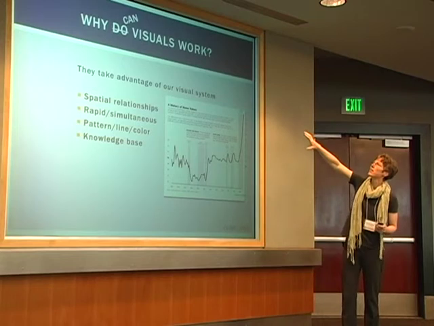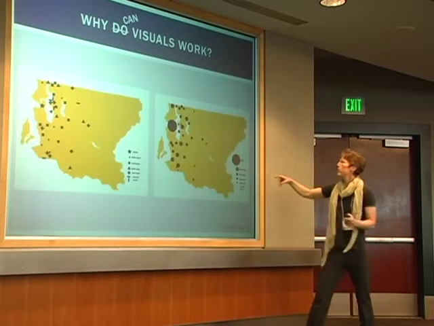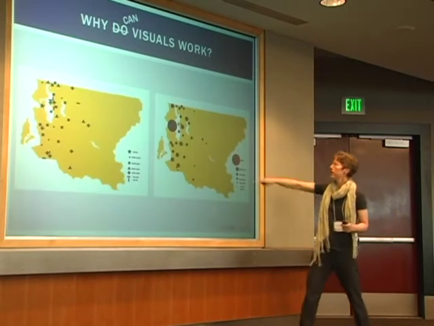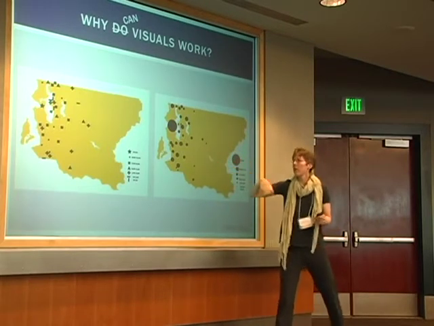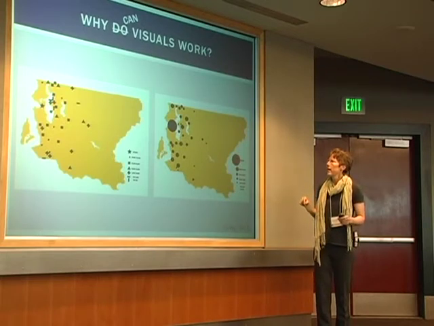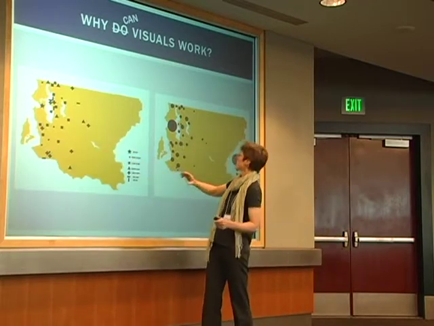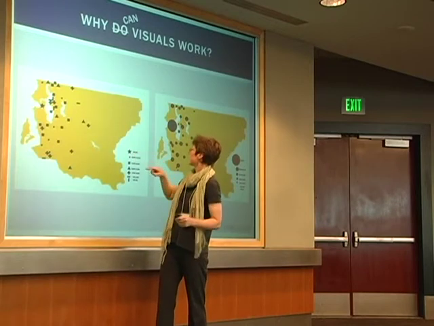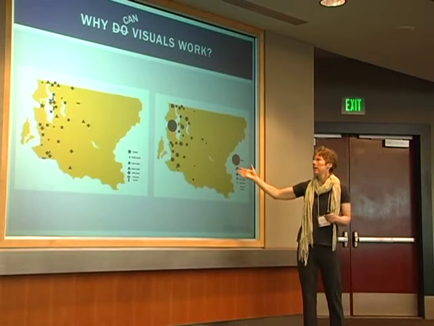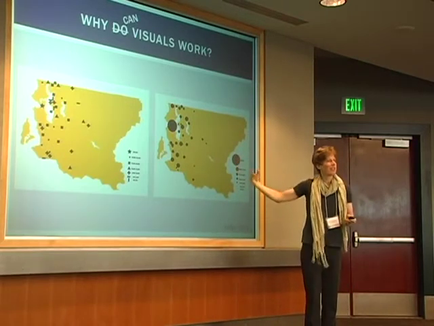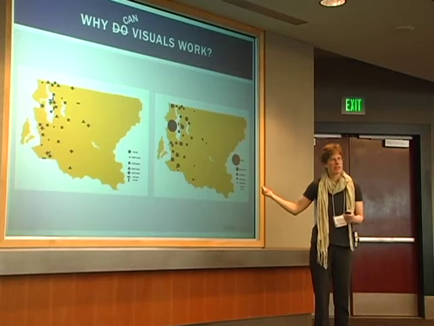Okay, so the caveat is that visuals don't necessarily work. They work when we leverage our visual system effectively. Here's an example. For those of you not from this area, this outline is King County, which is the county we're in right now. And all of these data points are incorporated cities within King County. Here they've been encoded by shape. Here they've been encoded by size, so different sizes. For example, Seattle is the only very large one, I think it's over 600,000. What you can immediately perceive, even though all of the information is there, is that this one is clearly much more effective. So just because it's visual doesn't mean it's effectively leveraging our visual system.